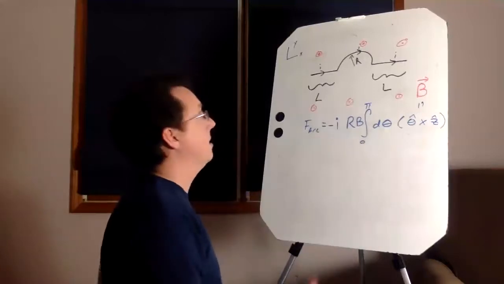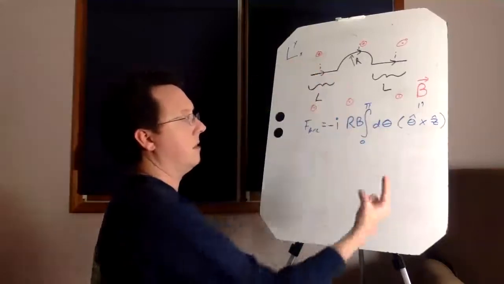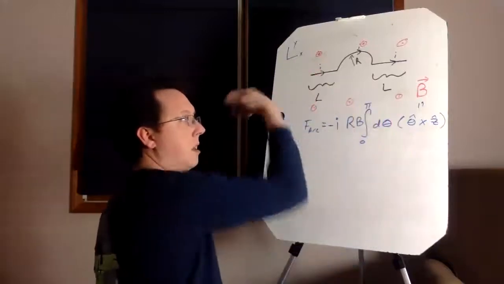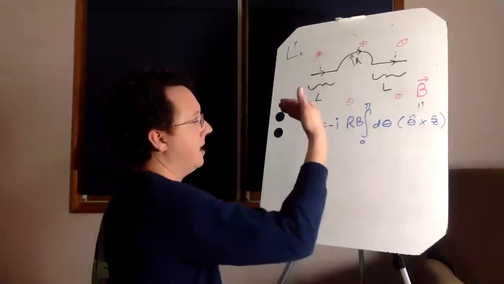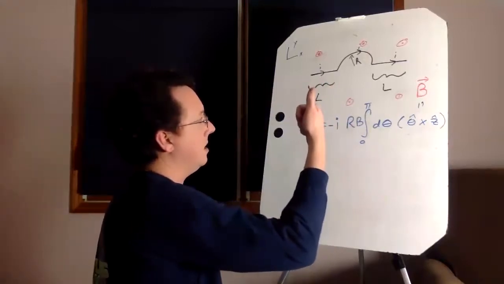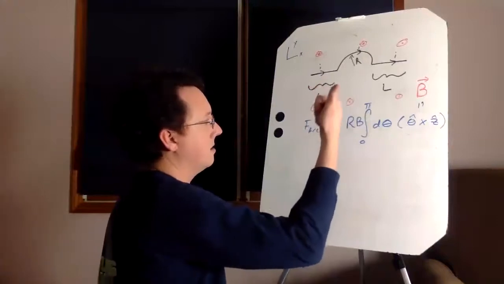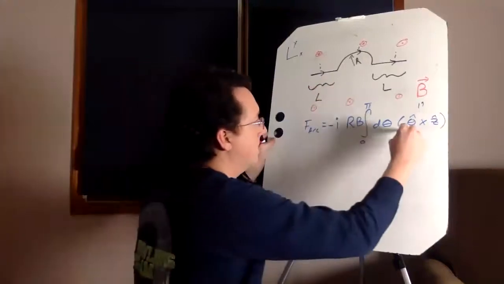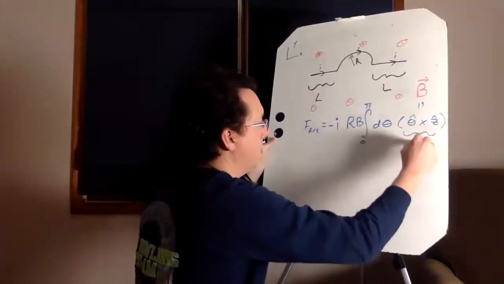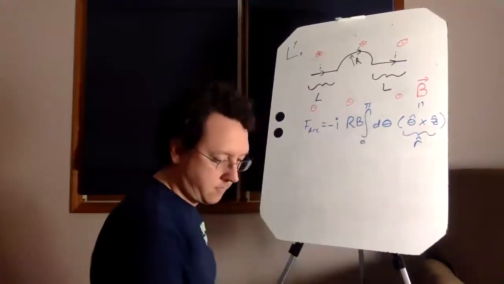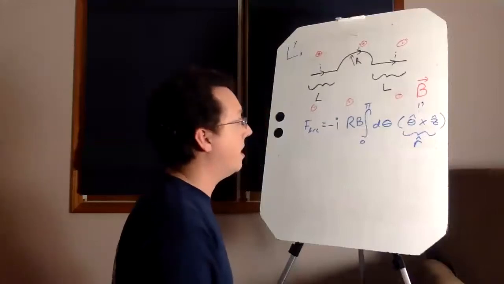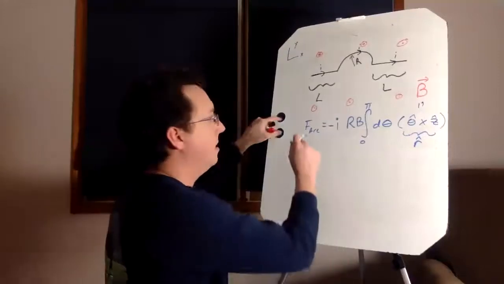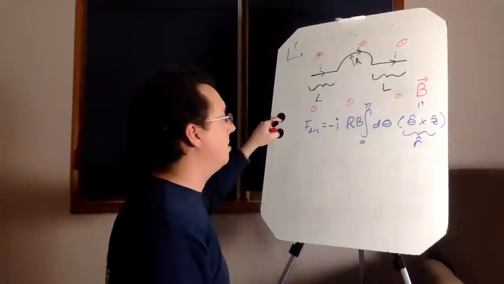Well, let's see here. So theta hat goes clockwise cross z hat. Theta hat cross z hat is in the r hat direction. So this would be r hat. Okay, theta hat cross z hat is r hat. That was one of the positive ones that we found before. Okay, so now that's fine.